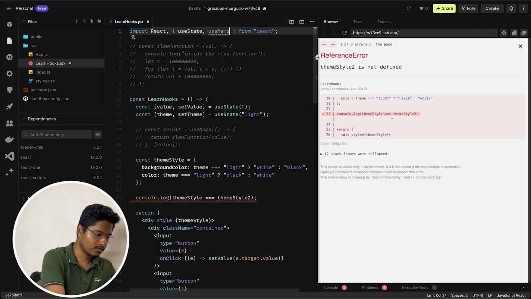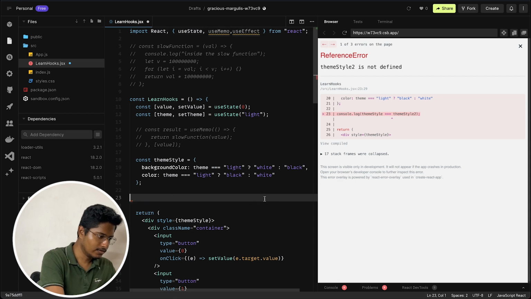Let me just go to useEffect and remove this.